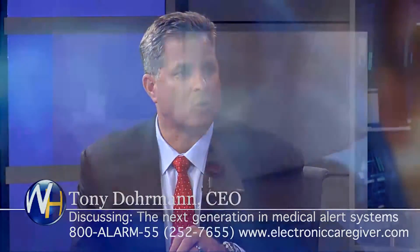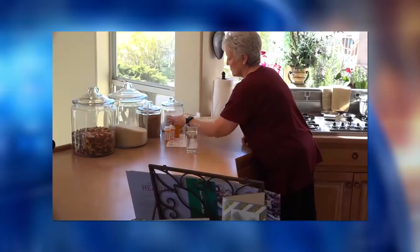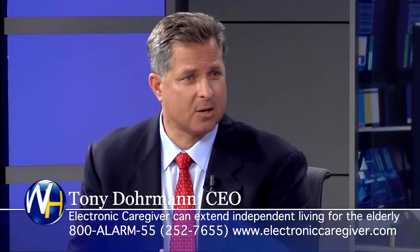One of the other things we do is put a console in the home that has what we call a medical concern button. The medical concern button is for that time in the middle of the night where somebody may have head pain, chest pain, abdominal pain, or trouble breathing. They wouldn't qualify it as an emergency, so normally they want to put it off until morning. They don't want to wake a son or daughter or have an ambulance show up. That button links them immediately to a center staffed full of certified emergency medical technicians — they're on the phone instantly with an EMT.